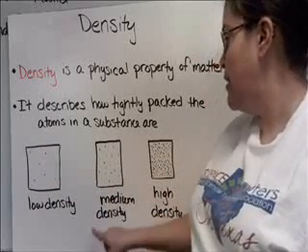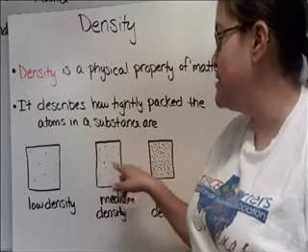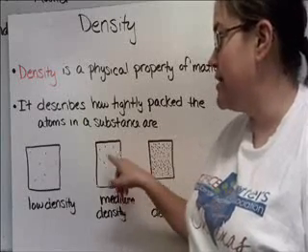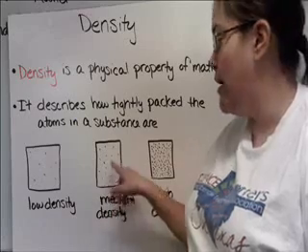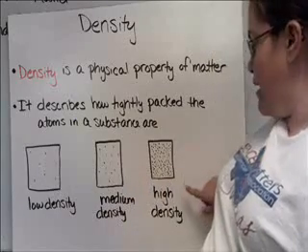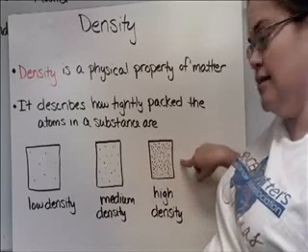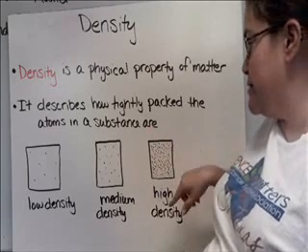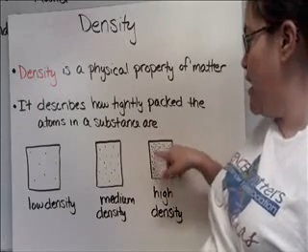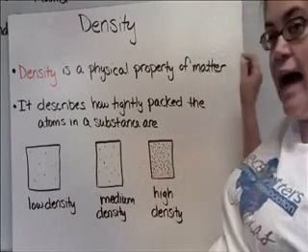This one is medium density, and there are several more atoms in this space. They're a little bit more tightly packed than in this one, but they still have some room to move around, and they're not right up against each other. But there's definitely more atoms than in this one. And this last one is high density. As you can see, there are lots and lots of atoms in that same space. So these atoms are very tightly packed together, they can't move around very much, and there's just a lot of atoms for the space. So low density, medium, and high.